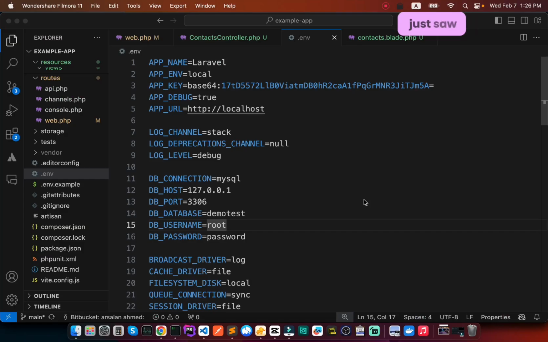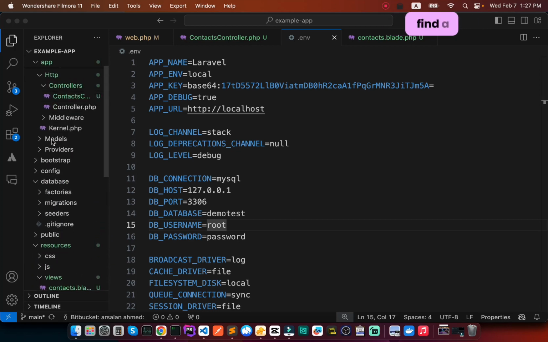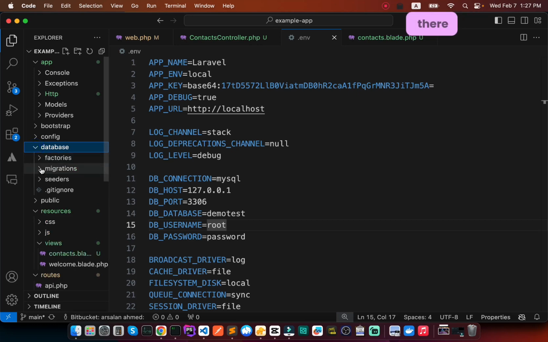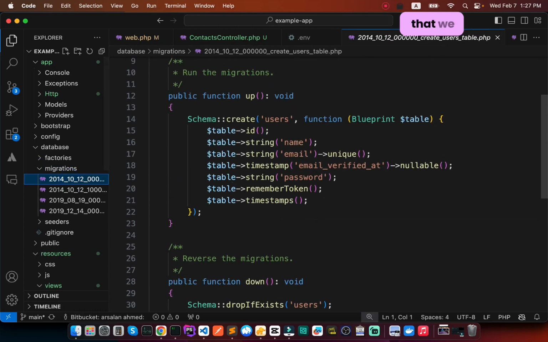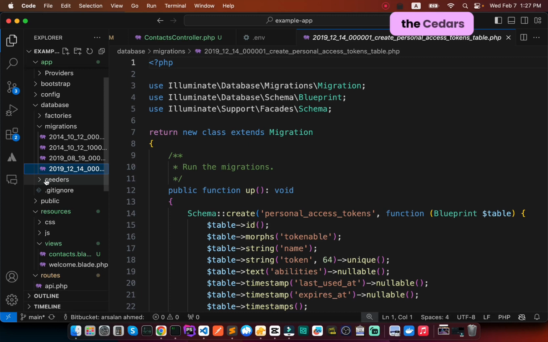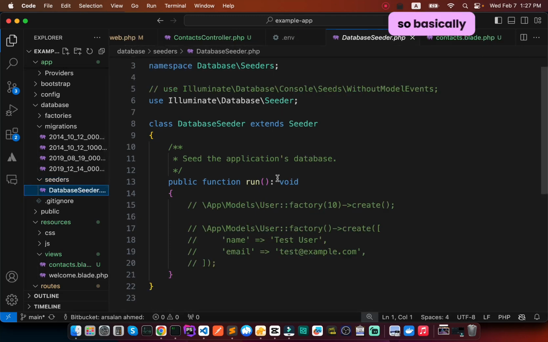Let's review what we just saw. Basically, in the code folder, you're going to find a folder called database. Once you open it, you will see migrations there. These are the migrations that we just ran with the migrate command, and then the seeders, you're going to find them here, where we seed data into the database. So basically, right now it's commented, there's no seed, but this is the place where you would create a seeder file. And there's a command with artisan to create those files if you don't want to create them manually.